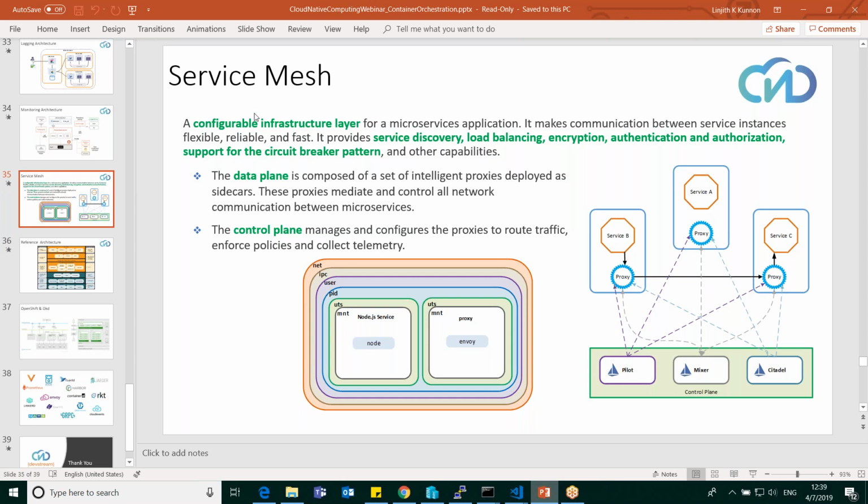So that's where you can use something like a service mesh. It works very well with Kubernetes and pods in particular. Why? Because a pod is a group of containers, and we discussed initially the concept of injecting a sidecar proxy. The way it works is each pod is nothing but your microservice, and along with the container, we automatically inject a sidecar proxy. Basically, all the traffic towards the application will be routed to the proxy, and all the traffic outside from the pod will be routed to the proxy.